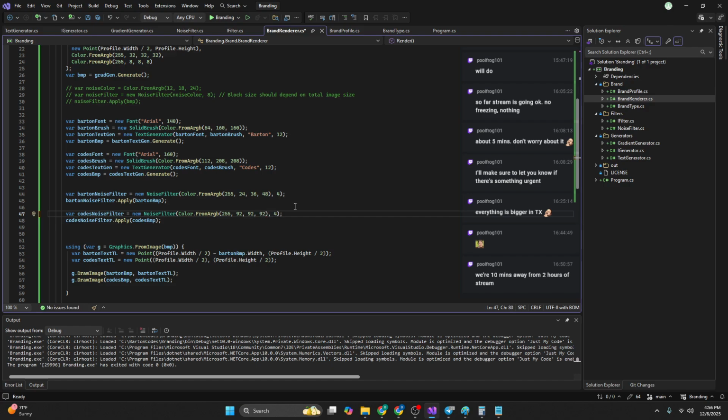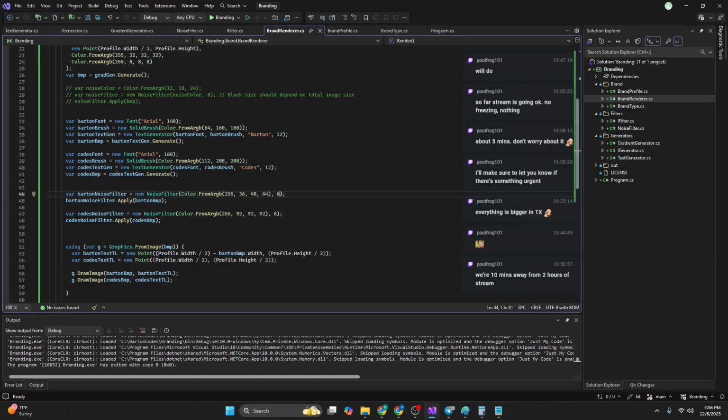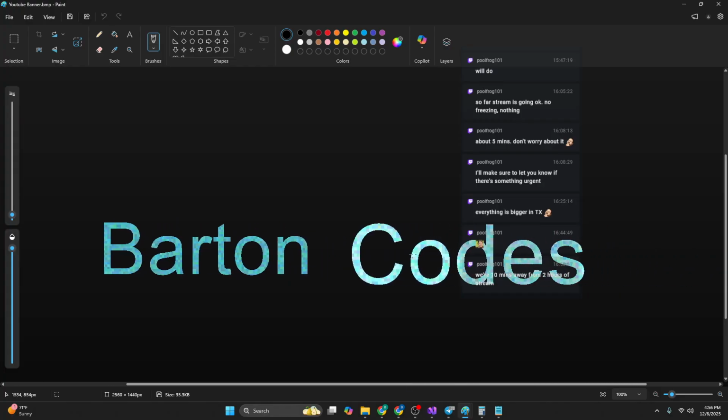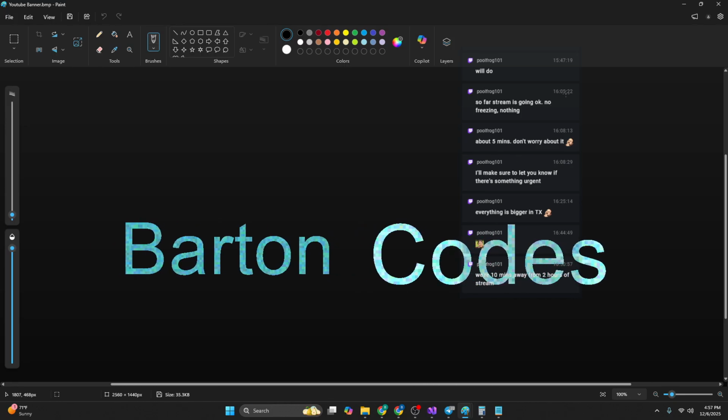I want bigger blocks. Like really big, ugly blocks. Okay, so there we got some kind of blockiness to it. I still don't really love that effect, but we can come back and revisit it later. Let's proceed with other parts for now.